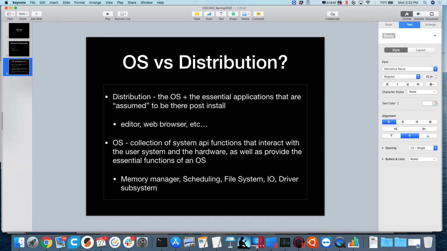But the software driver allows us to convert signals coming in from, for instance, the graphics card into what should actually happen when said GPU ramps up and needs to start pushing frames per second and that kind of stuff. All right, so a driver subsystem would be something else that's in our modern operating system. So we'll just throw a little et cetera there at the end of that.